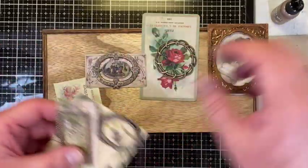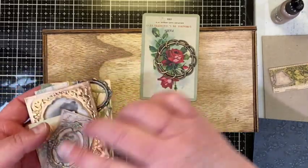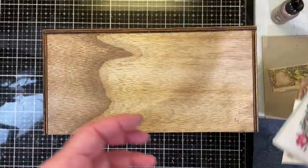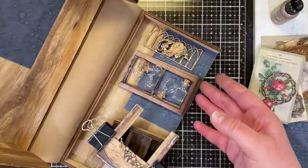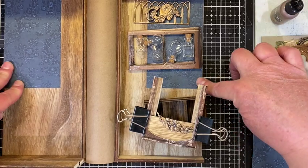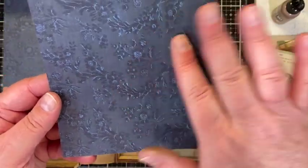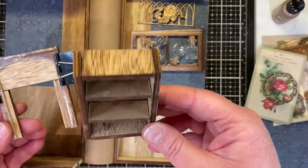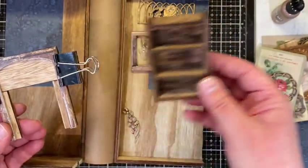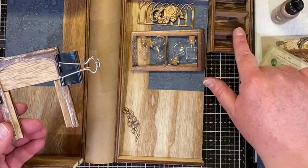Okay, then last but not least, let's see. Let me move these. These are still drying. Inside, I have kind of just stored everything. But I started to cover the walls, and so I pulled this blue damask pattern, floral pattern. Here's how the bookshelf turned out, using just those little pieces of trim that I cut down.